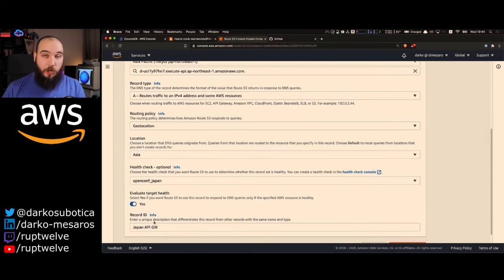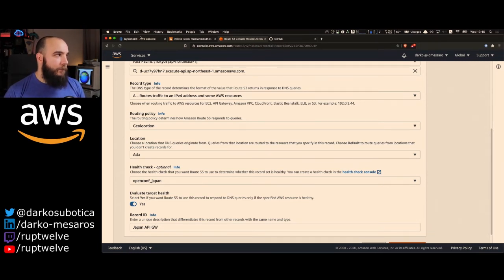You can also have evaluating target health. You can have a DNS failover setup. I have not set it up right now, but if you enable DNS failover, if one of the regions fails, if there's an issue, your request will be forwarded to the default region. For example, I can create a default record with no routing in place, and then Route 53 will point all of my customers to their respective regions, depending on whether it works or not. And if there's a problem with the health in that region, it's going to redirect them to the default one. I have not created a default one this time just because of time, but yes, it is evaluating health.